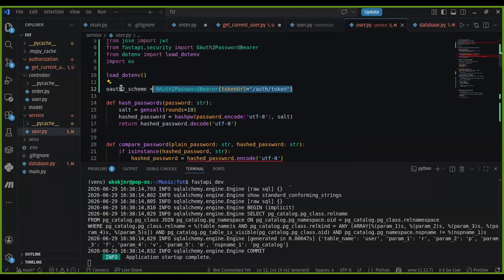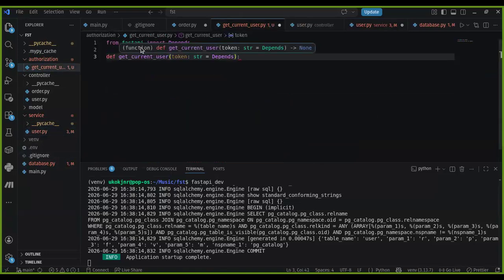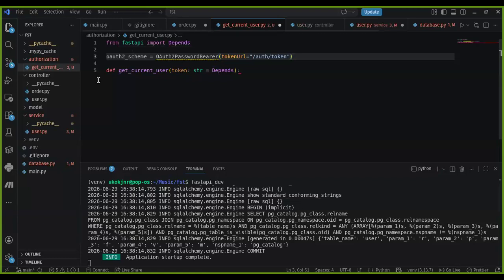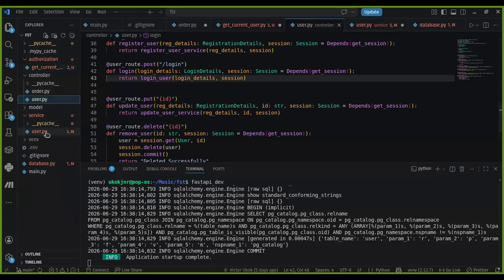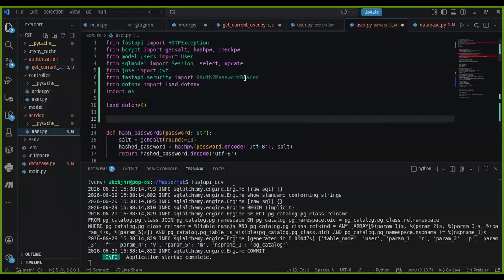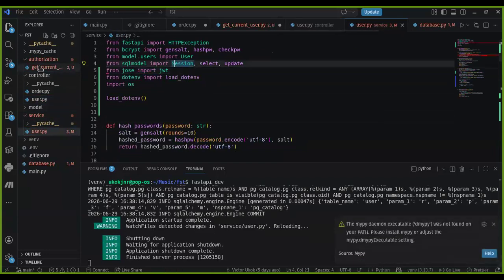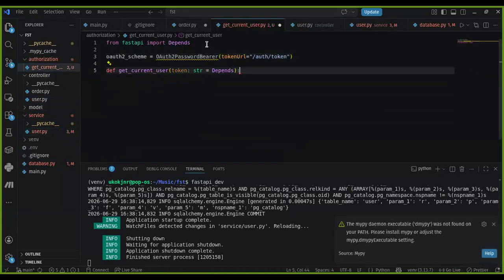So I will need this OAuth2 in the other file rather than in this file. So I'll just copy it and paste here. Then I'll also copy this, or cut it, sorry, and then I'll paste at this top.